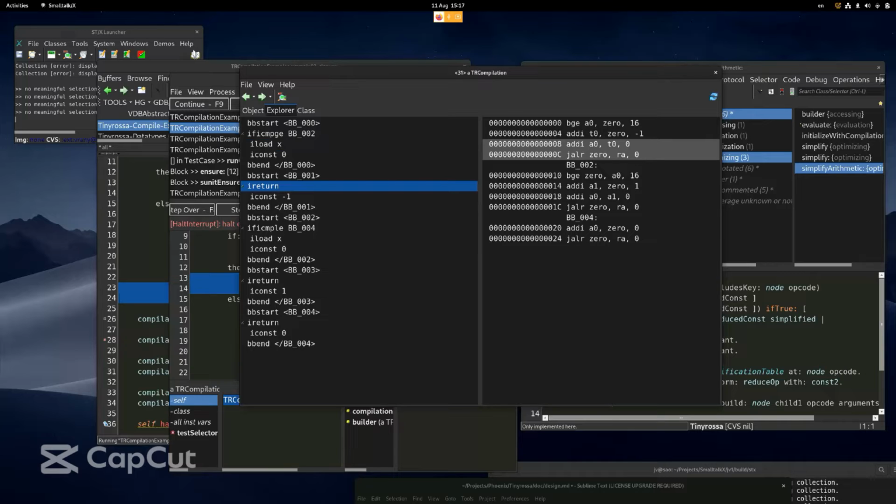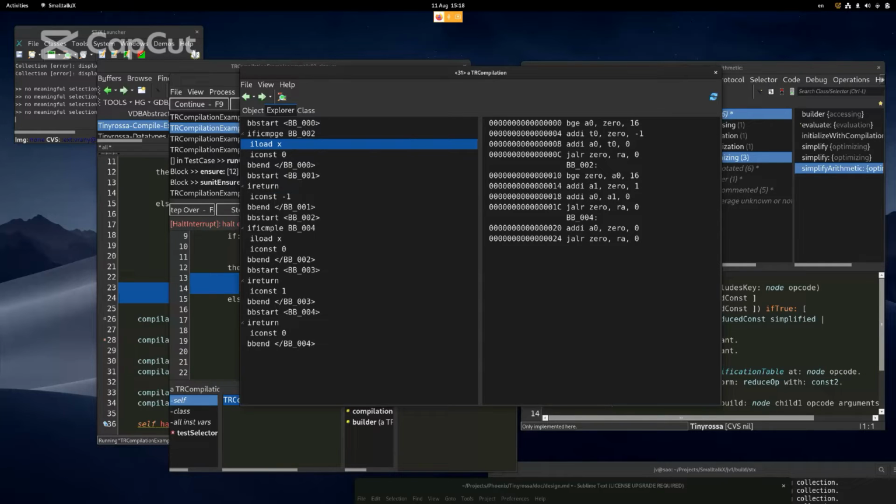But wait, this iload, is it a load or is it a move? Well, the iload is an abstract operation.